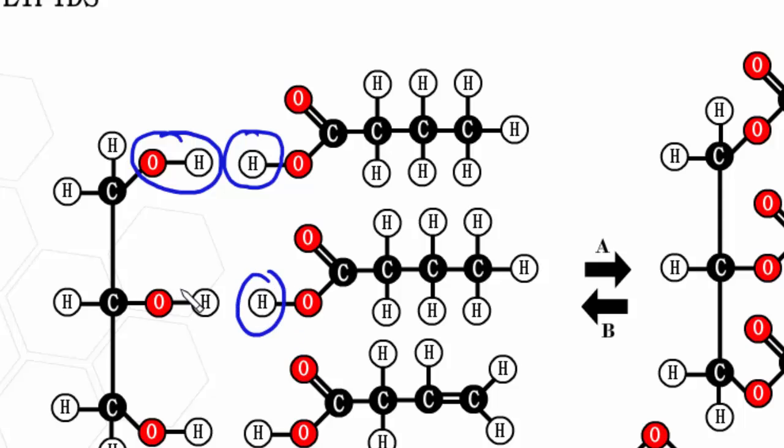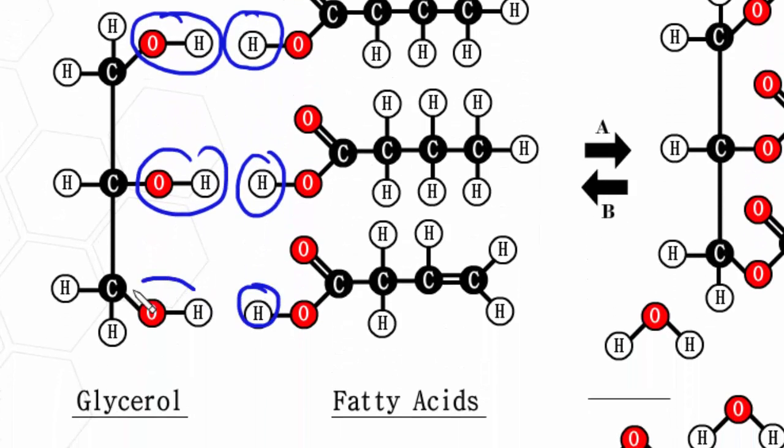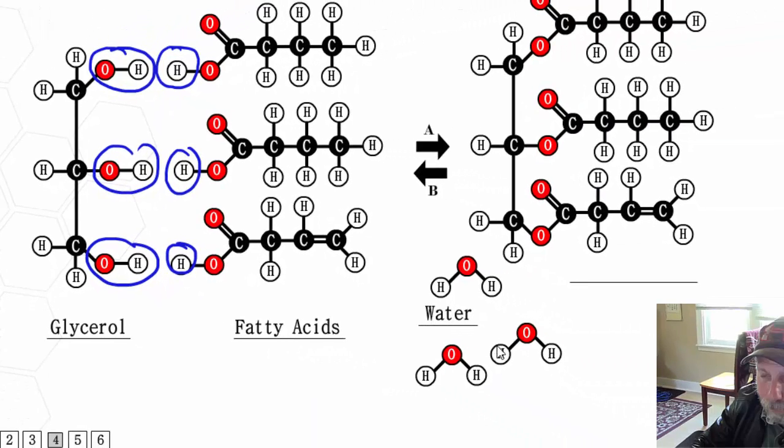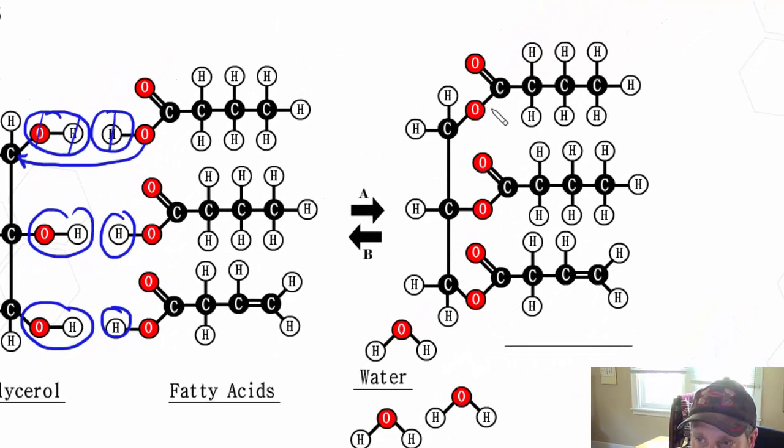And H and OH interact, imagine as they collide together. And this one, H and OH, H and OH. And that makes 3 waters. And that's what we see over here on this side. The 3 waters as products, right? This is a condensation. This is a dehydration synthesis. As this carboxyl and that hydroxyl collide and react, water comes out. And what happens? Imagine this is gone, and this is gone, and this is gone. This O will then attach to this carbon, and that's what we see here. Now, I've drawn the molecule a little bit different in order to accommodate these molecules. There's the fatty acid, there's the carboxyl group, and that O is attached to the carbon now.